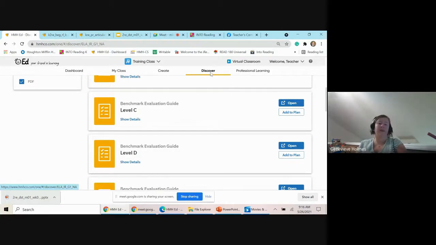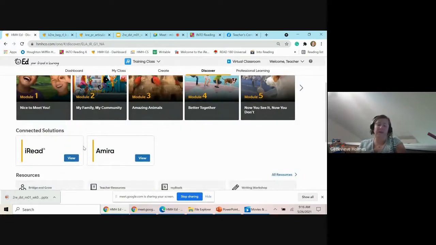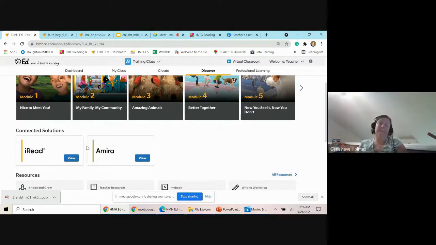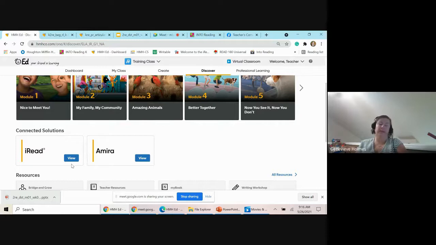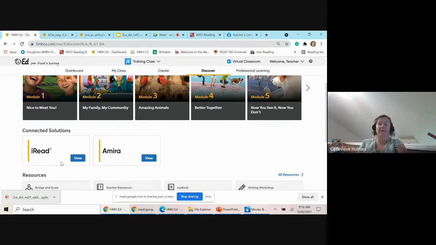Now, refresh my memory. Do you guys utilize iRead in any of the connected solutions? No, we did not. Unfortunately, we weren't able to purchase that. Our first year, it was active and live and free, so to speak. And noticing last year that some still had some access to it, but I think that's really gone away, and so we can't count on it. I was going to say you definitely couldn't count on it. I couldn't remember if I had asked you guys that question before.